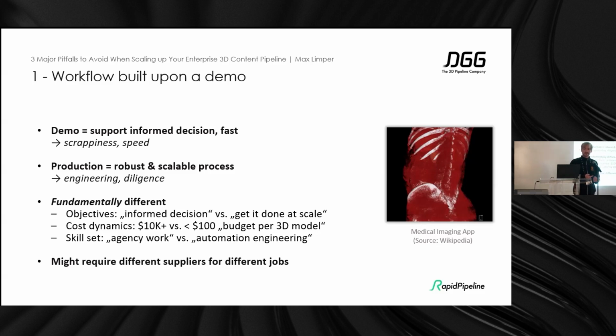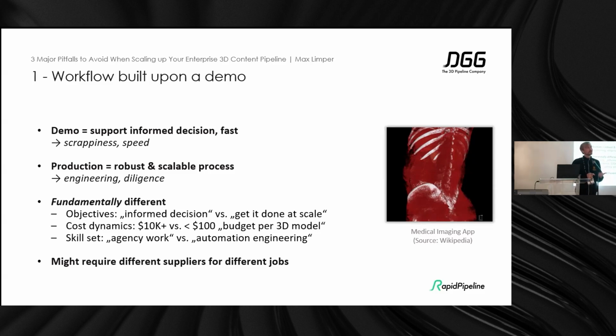And not only the objectives are different, but also the cost dynamics. For a demo, it's perfectly okay if an artist spends a week tweaking a 3D model. But when you go from one 3D model to 100 or 1,000 or 10,000, then it's actually a big problem if this takes a week per model, right? So very different cost dynamics.